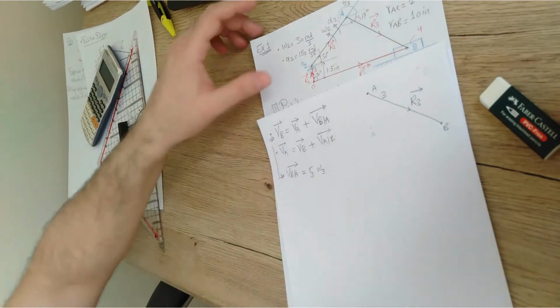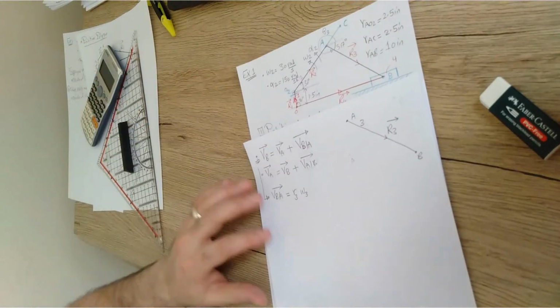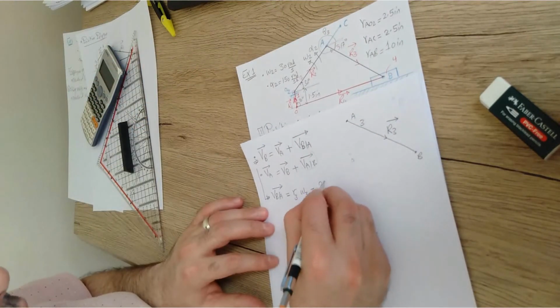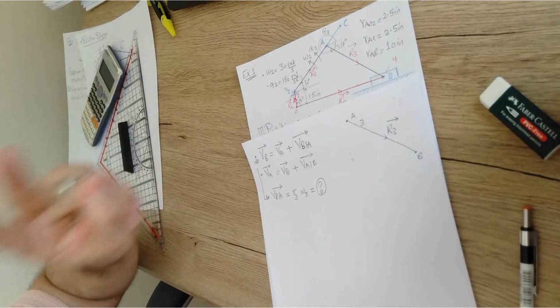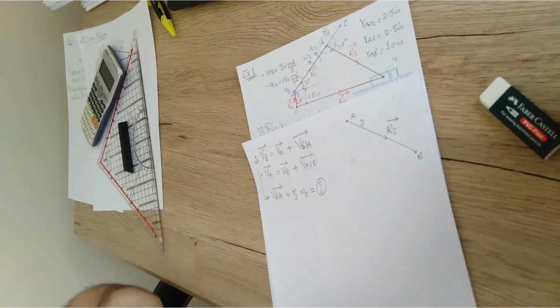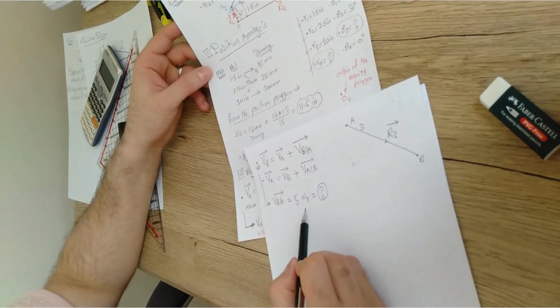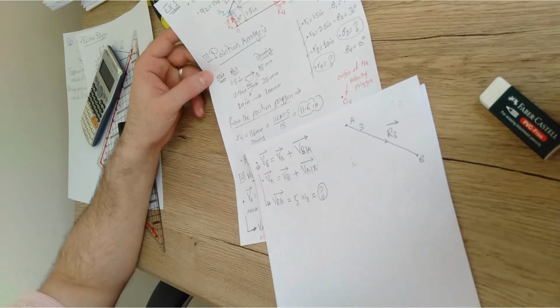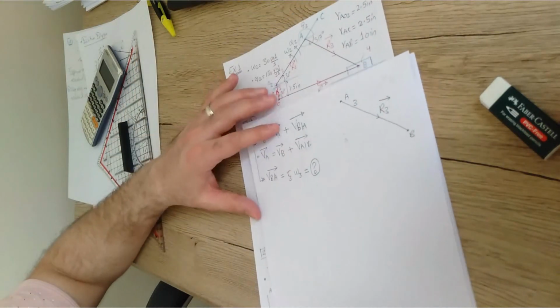What is omega 3? This is the angular velocity of link 3, but it is not given. So this term is unknown, and this is the first unknown. Remember that in the velocity analysis, we are limited to just 2 unknowns. This is one of them. Why is it unknown? I do have a value for R3, yes, it is 10 inches, but you have no clue how much omega 3 is. So the magnitude of VB relative to A is unknown.